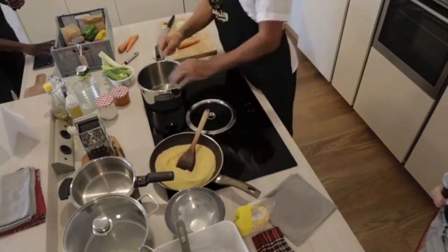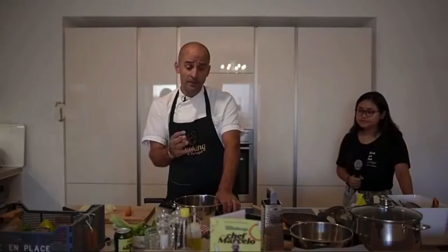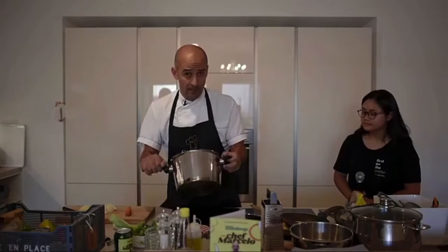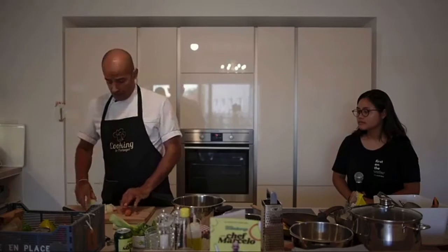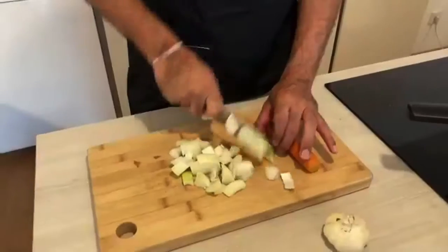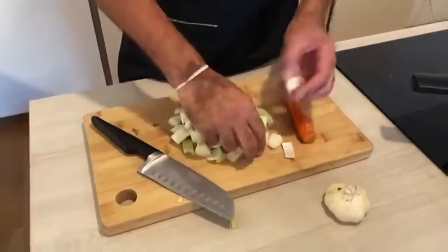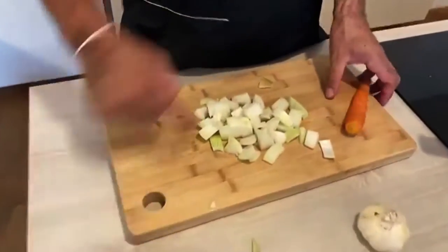Remembering that I'm preparing for like 4 people. This recipe is for 4 people, and so that's why I say you don't have to use that big, okay? I'm using 1 onion. I'm gonna cut, it doesn't have to be equally perfect cut. Just cut like in something like this.